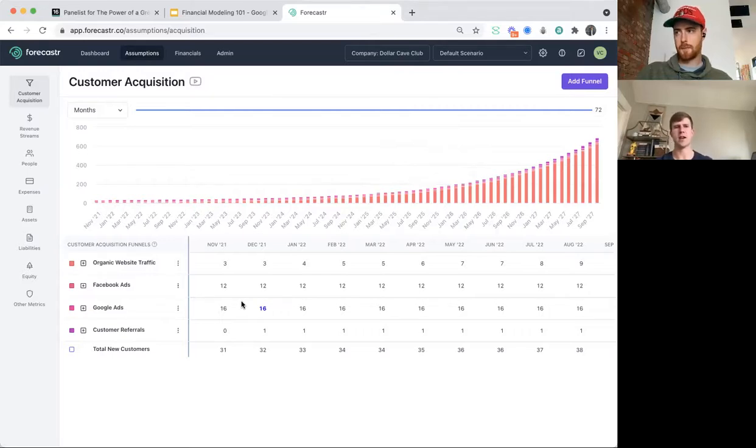It is a break-even analysis tool. It is a business analysis tool. I saw a question come in that asked about CAC and all of the unit economics. That is absolutely something that we do in Forecastr. This particular model doesn't have that built in just because we're keeping it simple for this demonstration, but absolutely, that is something that we provide.